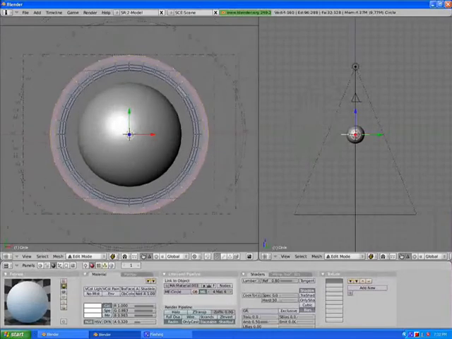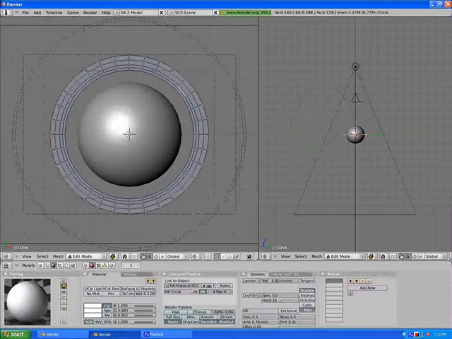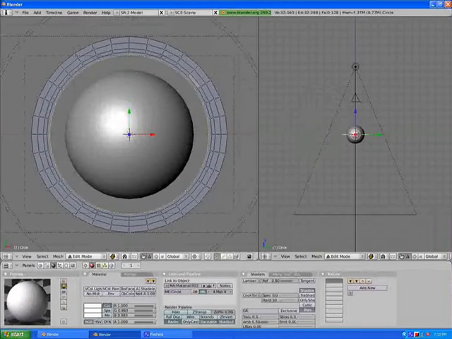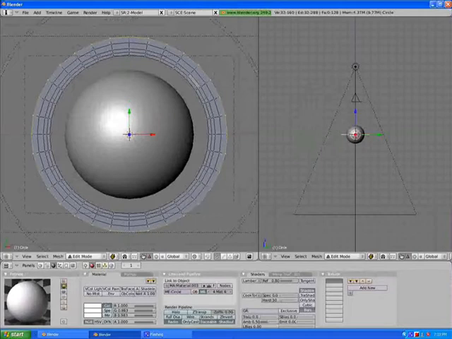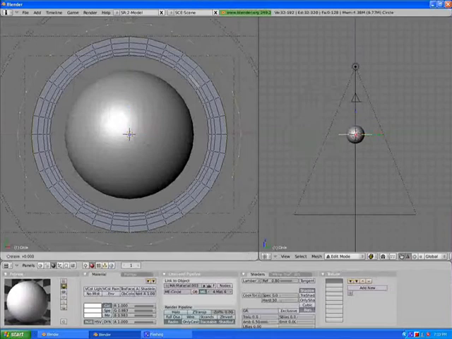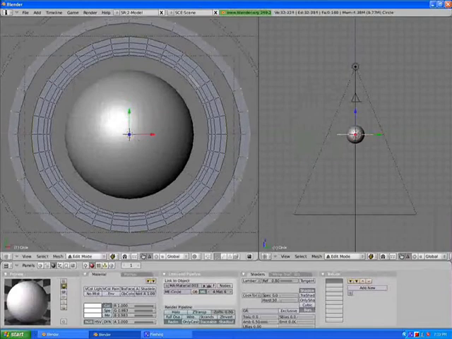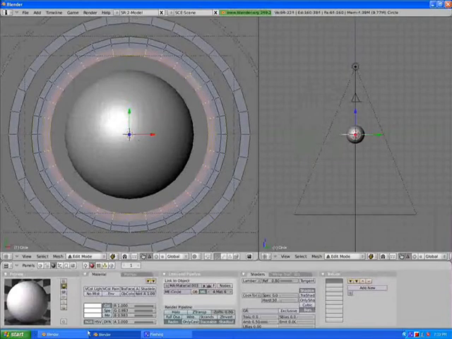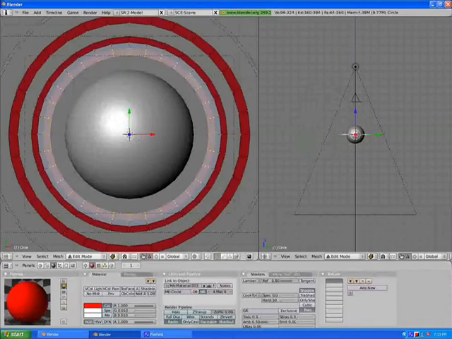Alright, the next thing that I want to do, I know that Saturn has really colorful rings, so this is a lot quicker. To change the colors of the rings in Saturn, you would just select the vertices or the loops that you'd like to be different colors. And so let's say Shift D, scale, E, scale, oops, E to extrude, scale. Say you wanted this half right here to be red.